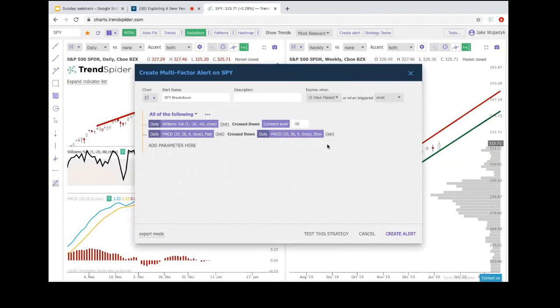So this is really just another way to make the whole process of technical analysis more efficient. And also, if you're not a coder and you don't know how to write any scripting or coding, it's going to be hard to create a logical condition without that knowledge. So this visual interface gives you the ability to do that without having any knowledge of Python, PineScript, or any of those other scripting languages.